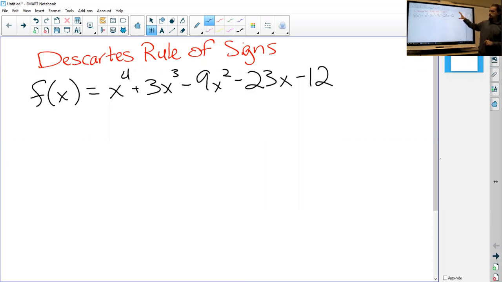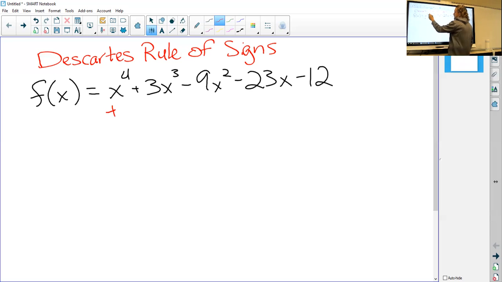But he came up with this rule that said you can determine how many positive and negative solutions any function of any degree is going to have with this one simple trick. All we look at is, between coefficients, how many times does the sign change? So we put them in order. Even if you don't have one, like if we left out this 3x to the third, that's okay. You just put them in order, write down anything with a non-zero coefficient, and then we look at how many times the sign changes.